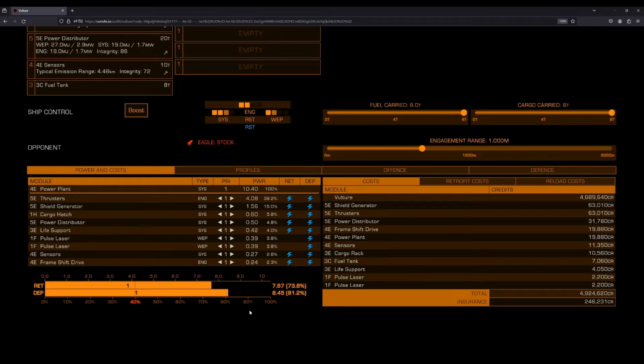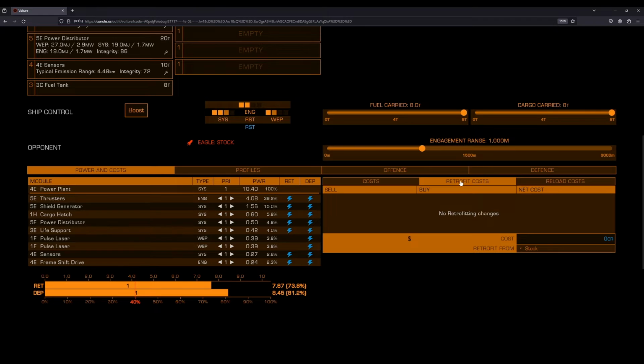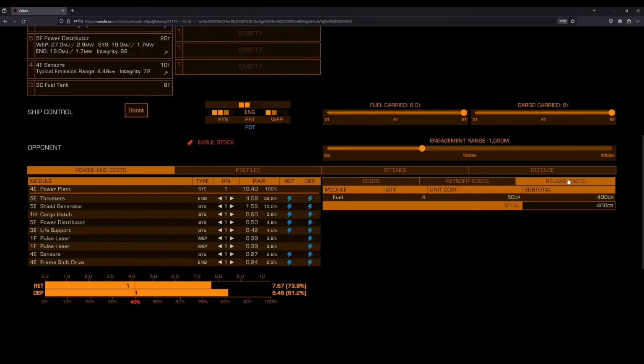And this is a nice sort of visual of exactly how your ship will behave in Elite Dangerous. Then on the right-hand side, it actually shows you the cost, which is really helpful because you're going to want to know when you add all these really nice fancy pieces, what is it going to cost to build this ship, buy this ship, and of course, insure this ship. You can also see things by retrofitting if we made some changes. And then of course your reload costs once you get your fuel, your weapons, all that good stuff on here.